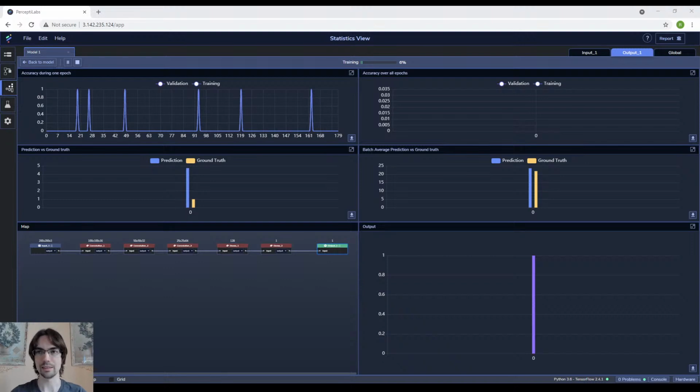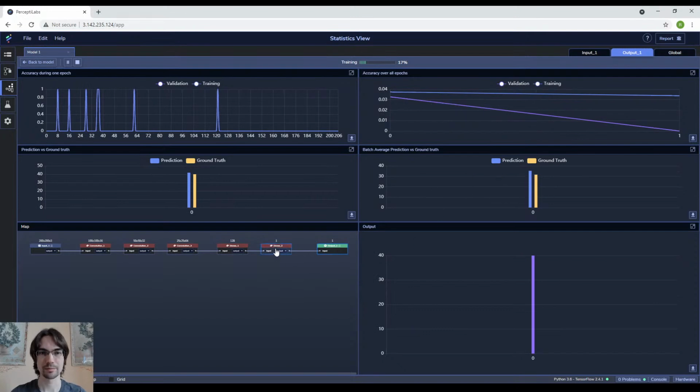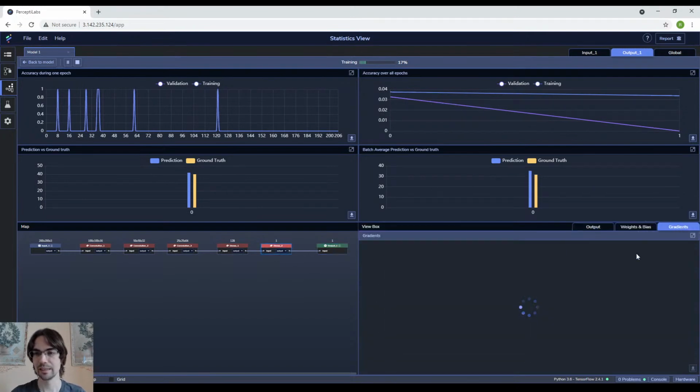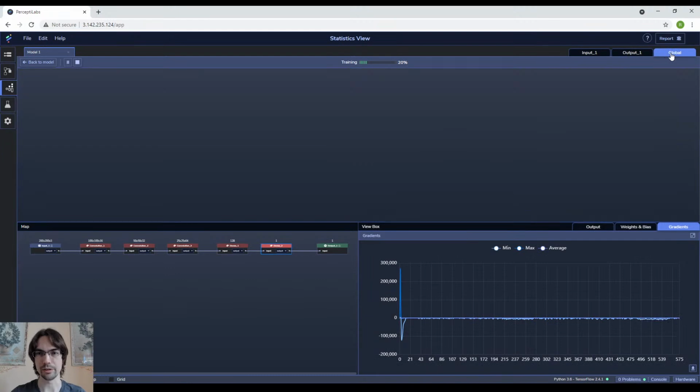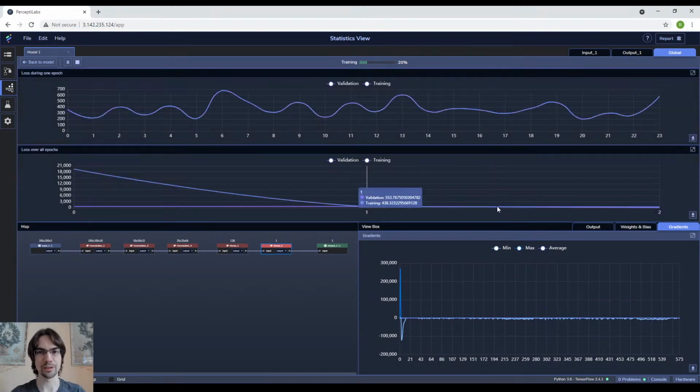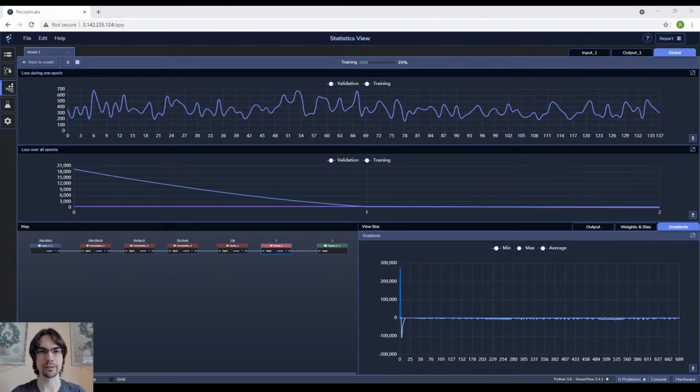Okay, and let's see. Well, this one is training. Can go over to gradient and go over to loss, which will be the two interesting ones. Much better. All right, let's see if that one decreases now over time.